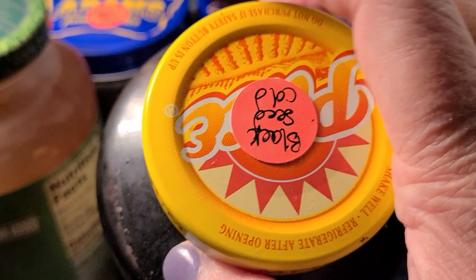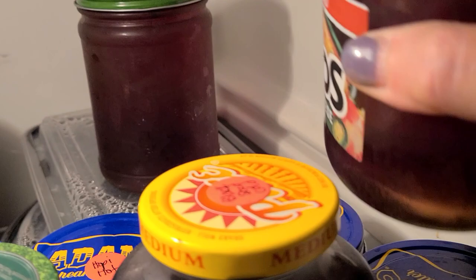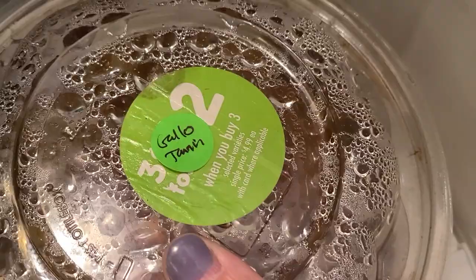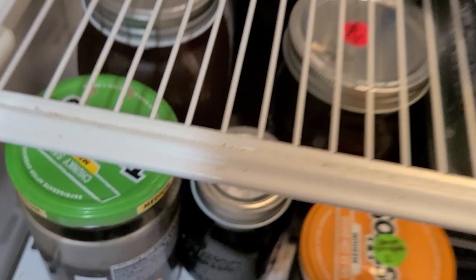I've got some pomegranate — I can't even really see it clearly, but it's definitely pomegranate in there. We have some black seed. This is some more Hopi, so again I will combine those. Way in the back I've got some other very old ones which may or may not end up going into my dye pot. More Hopi — I've got a lot of Hopi. Down here I have pomegranate plus logwood plus iron, which was used to make natural black — there's a video on that. Some more gallotannin. Dried coreopsis — I used this, it's really great, I love coreopsis. Let's just say we got a lot of stuff in there, and this fridge is going tomorrow so it's got to be done.